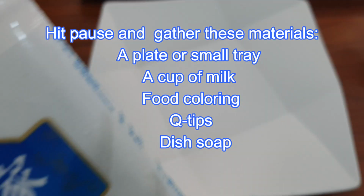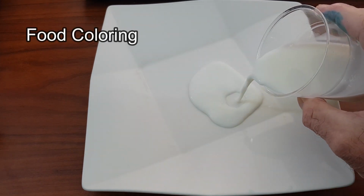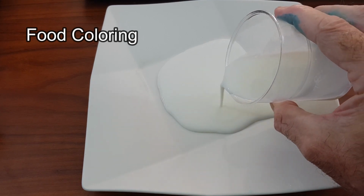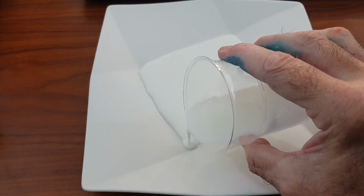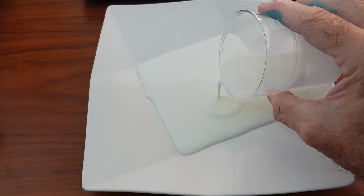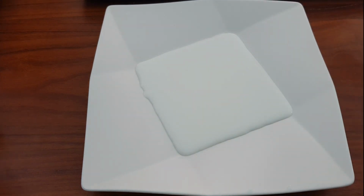Okay, I'm going to start with some whole milk, and just pour it in the bottom of my plate. You can use a tray or a plate. And I'm just going to fill that bottom square. That ought to do it.